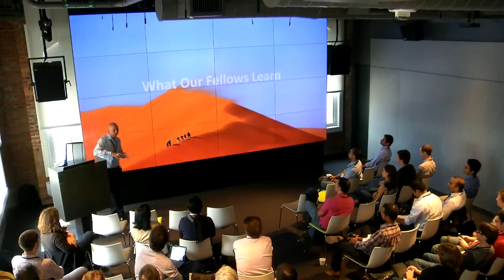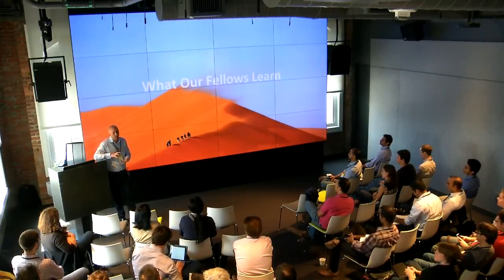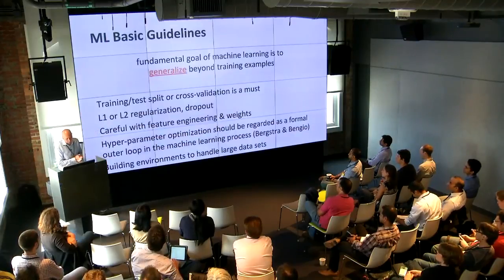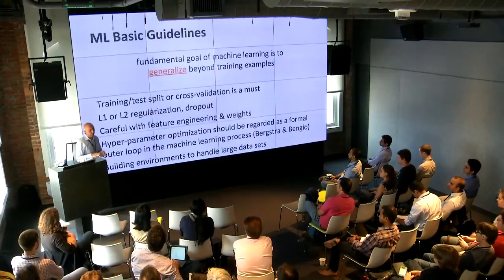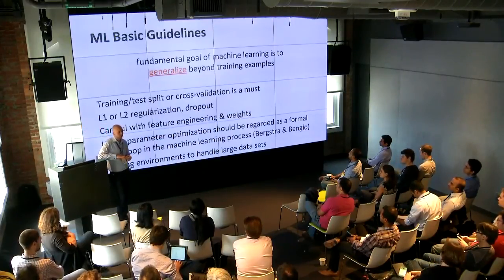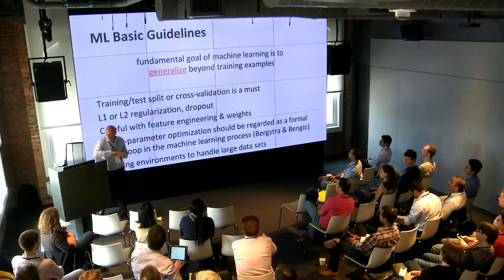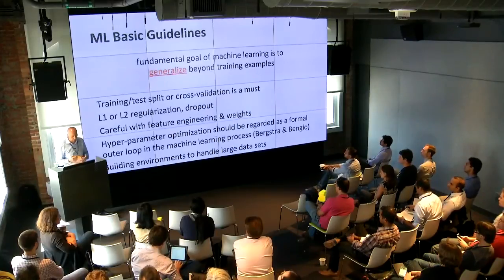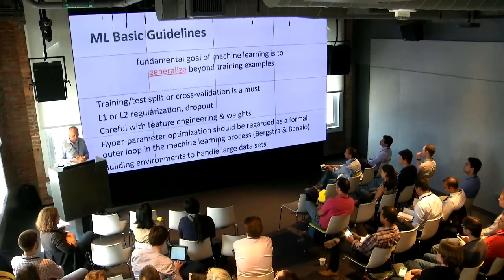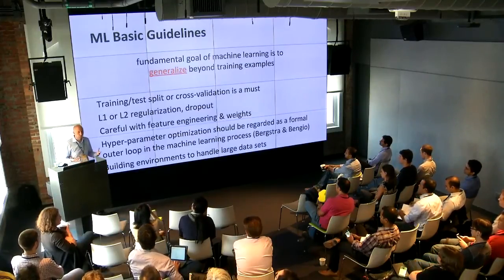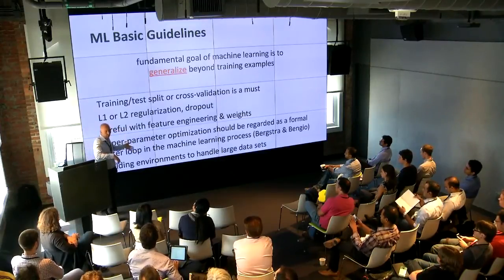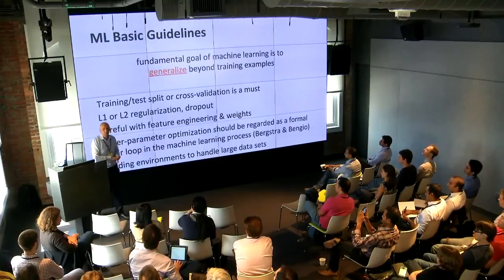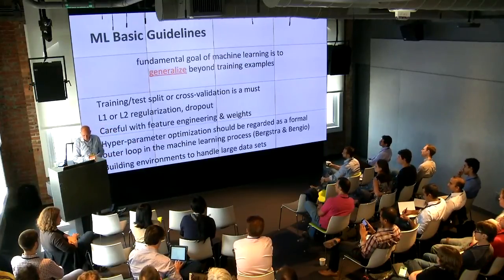So I'm going to try to summarize all the lessons that we typically impart to our fellows. Some of this will be really obvious, and maybe some of it will not be. But the thing that we keep stressing to our fellows is machine learning is not about memorizing data. It's about learning something useful from the data. So generalization is something you should always keep in mind, because people forget that. Very simple things like having a train test split or cross-validation, and remembering to do regularization, or in the case of things like RNNs, doing dropouts, et cetera. We all know these are the right things to do. But how many times do we, as the mentor team, even forget that we didn't do this step or that step? So I think this is fairly important.